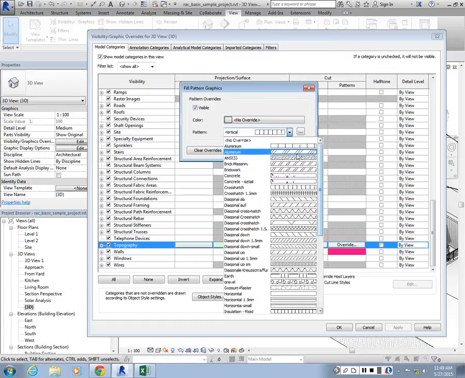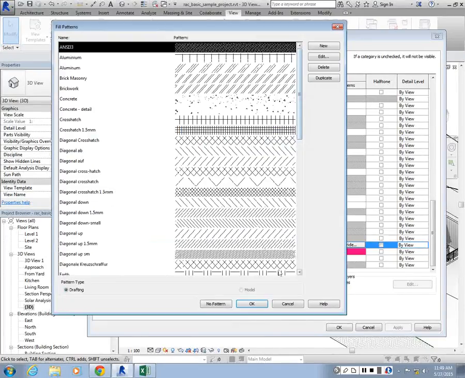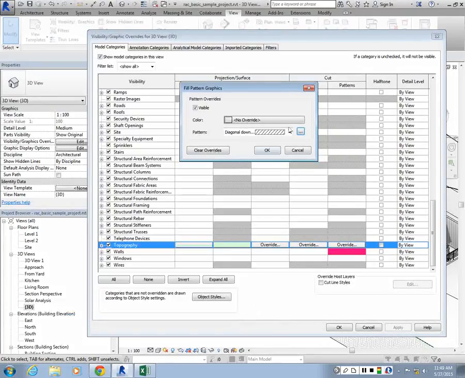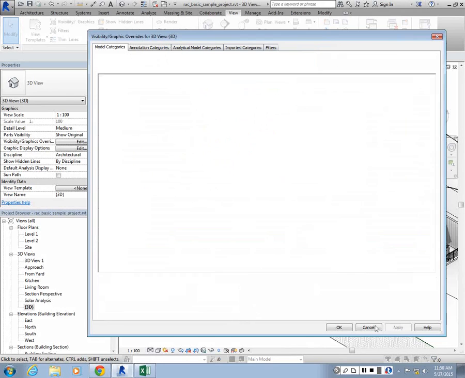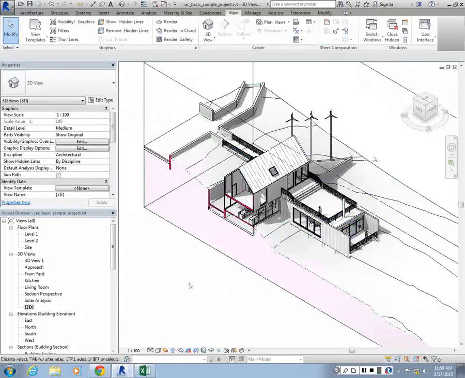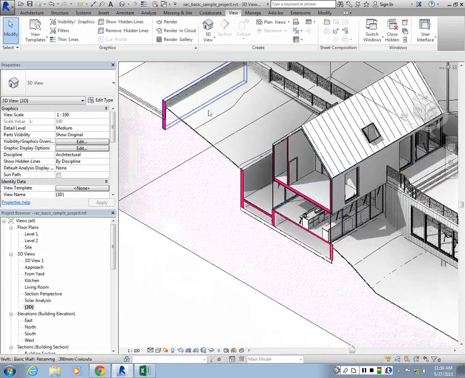Where are they? We could also do, let's see. Let's do diagonal down and magenta. So it doesn't have to be a poche, it could also be diagonal lines. These also look nice on drawings.